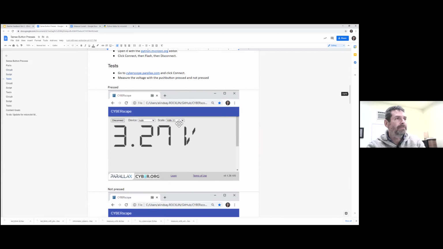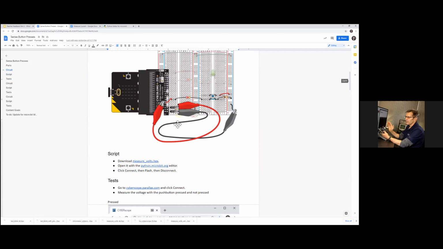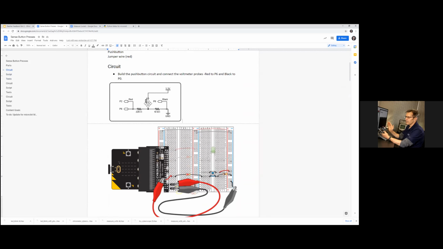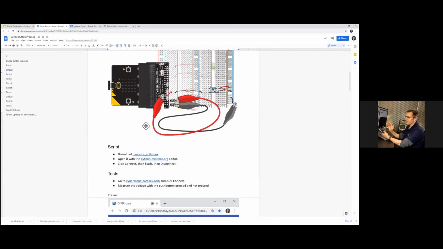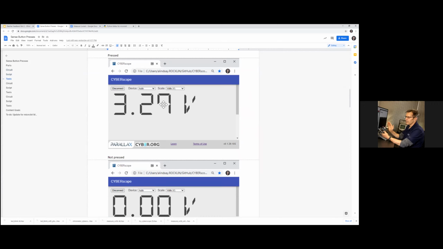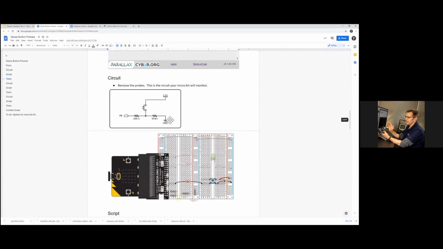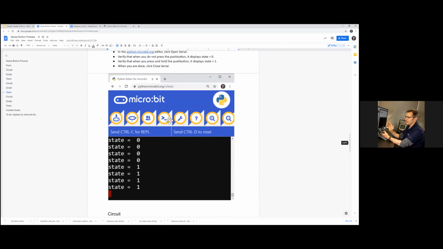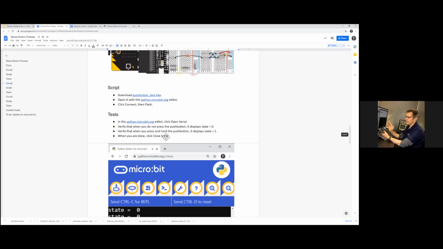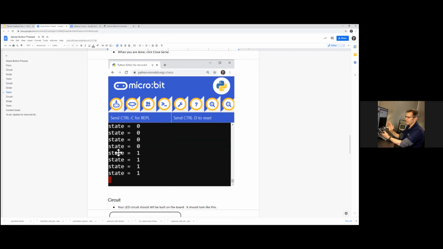Okay, so the measurements happen with this button pressed and not pressed, so the students get to see that we have 3.3 volts when it's pressed and 0 volts when it's not pressed. They also see the push button read straight with the microbit.